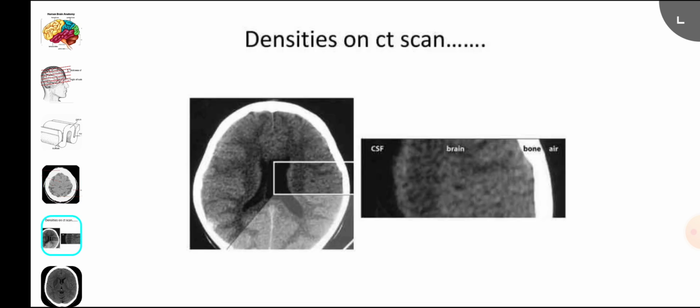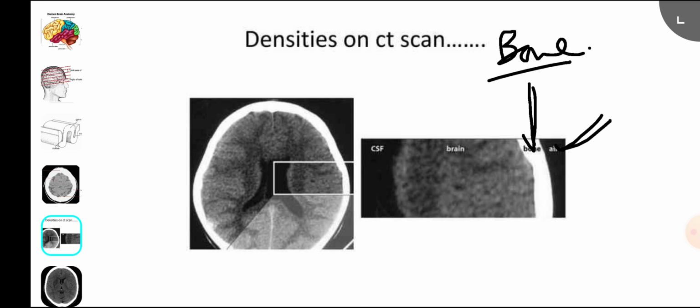Now here are the different colors you see on a brain CT. On one extreme it is jet black, and on the other extreme it's pure white. The rule in CT is that anything that looks white is either blood or bone. You need to remember this. Now, the blackest thing on the CT brain is air, and the most white, the pure white, is bone.